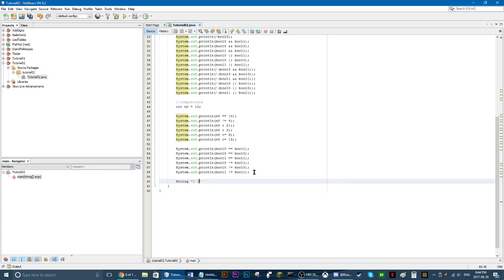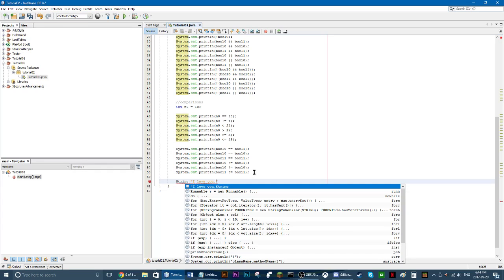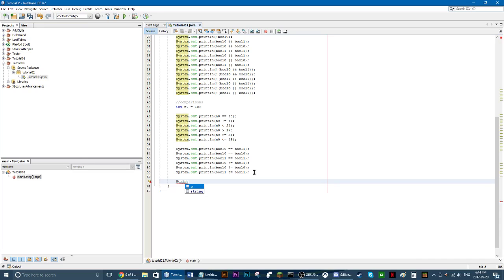But for strings, we're going to choose 2 strings. This one's going to be I love you. I typed this wrong. I forgot to give it a name. String 0 equals I love you. Simple. But string 1 equals I love you. You might think, oh, we run equals on them. It will do true.